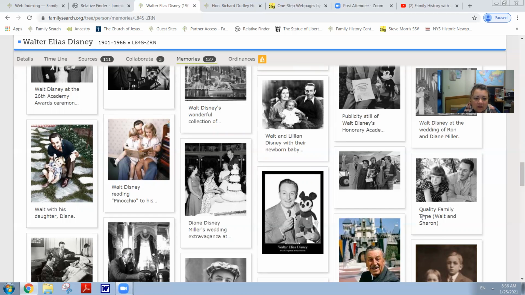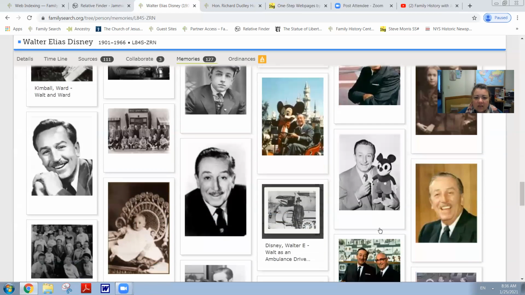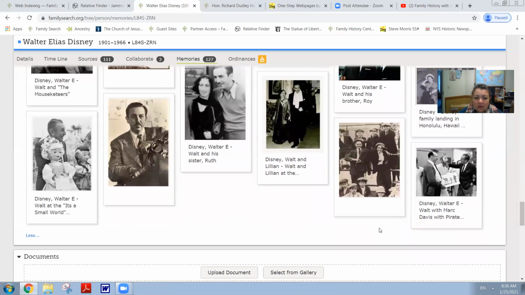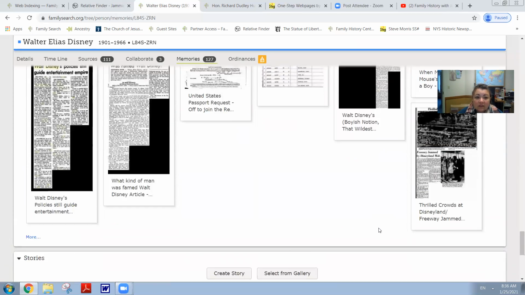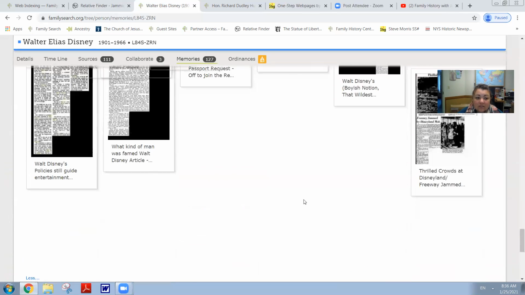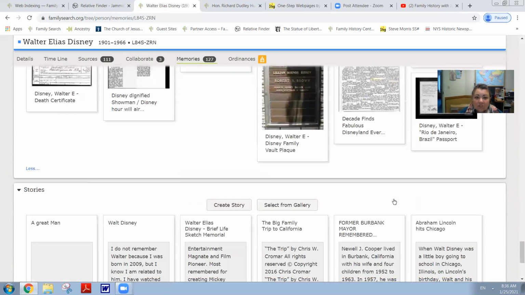Well, let's say a guy he served with, his children or grandchildren found a picture of him, and my grandfather's information was on the picture. They can get on FamilySearch and attach it to my grandfather, a picture that I probably have never seen and didn't even know existed. That's what's really great about FamilySearch. And I bet all of these pictures have been added by people from around the world. There's even newspaper articles and so much stuff.